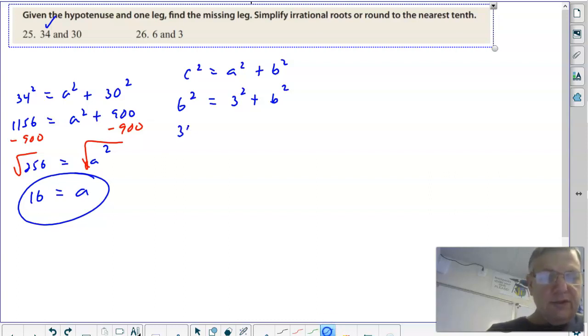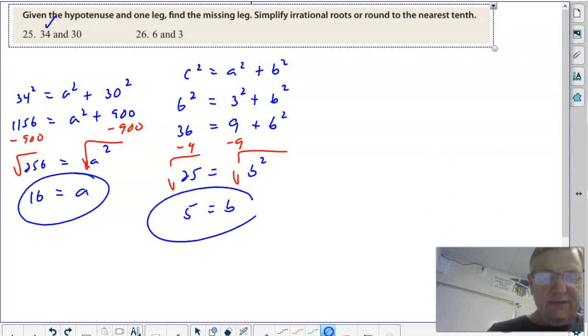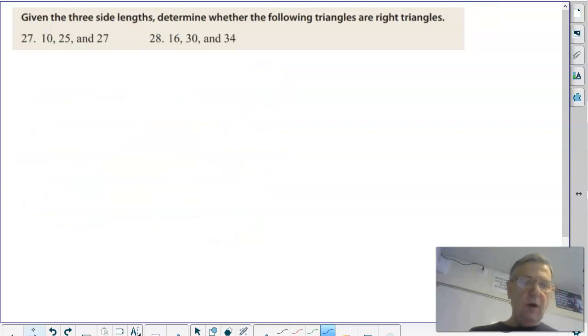All right, 6 squared is 36. 3 squared is 9. Equals b squared. Again, this is what your work should look like. Add a negative 9 to both sides. 25 equals b squared. Now take the square root, right, of both sides. And the square root of 25 is 5. And there's number 26. Got to be able to do these problems. Very important. All right. Remember to verify.